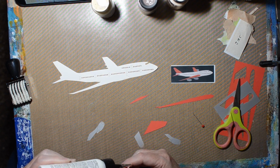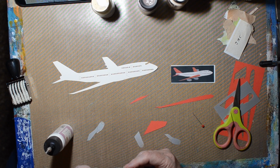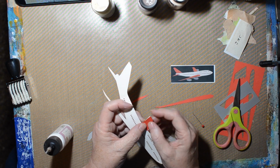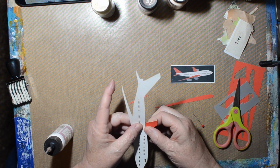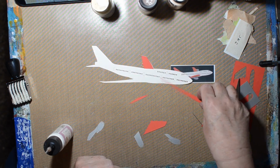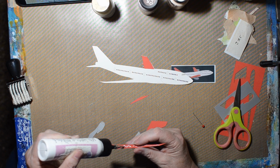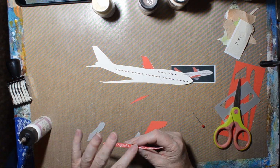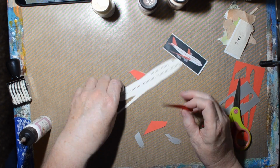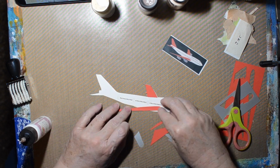I'm just cutting the pieces out of the, I guess, what held them together so they didn't all get lost, and then just gluing all the parts together. I didn't line that up very good, and the glitter glue sticks really quickly, so there's no sliding around with this glue. It's quite dry for a wet glue. I was worried about getting this long skinny one lined up, but it didn't do too bad.